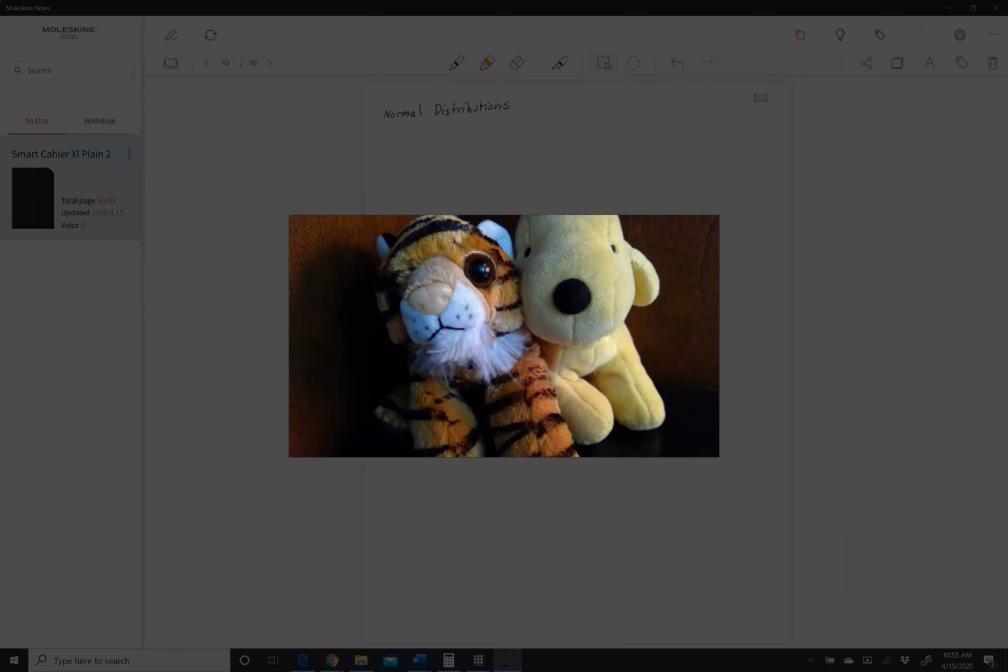We've talked about other distributions. We talked about a binomial distribution in the last lecture. In the lecture before that, we talked about probability distributions, and specifically a discrete probability distribution. So we're going to look at a probability distribution again, but this time we're going to talk about a continuous probability distribution, and specifically the normal distribution. Okay, so let's take a look.